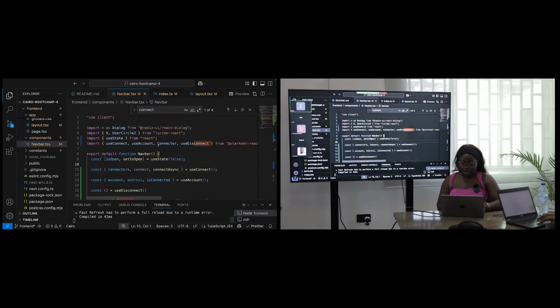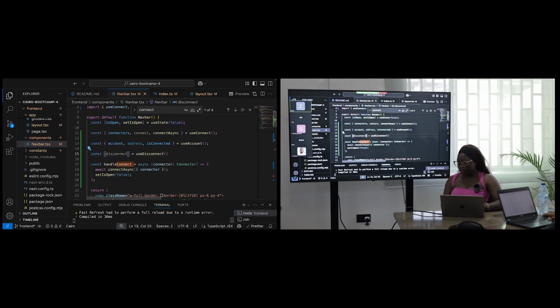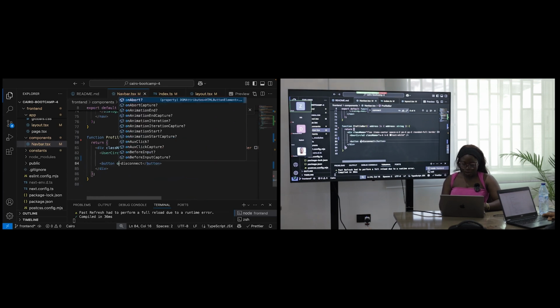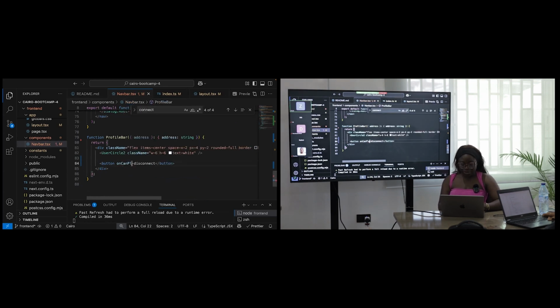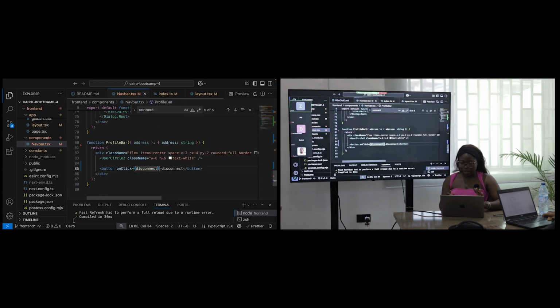So as you can see, it was added to the import here. We just get the function we need, disconnect. And we go back to our profile bar. So on click, we want to add this disconnect. That's it. That's how you disconnect.